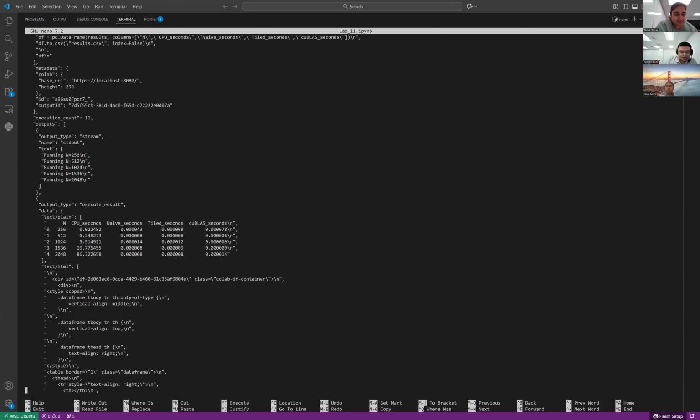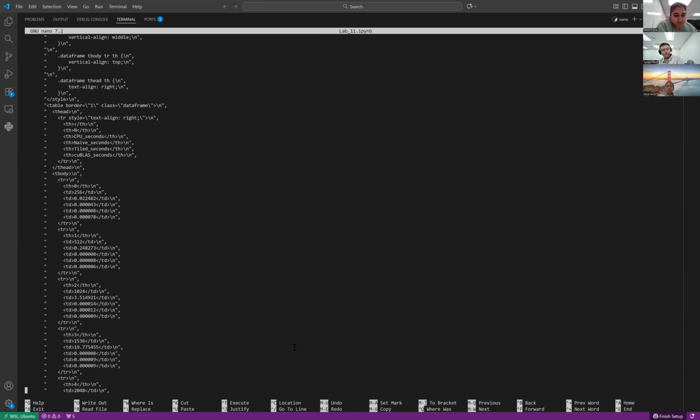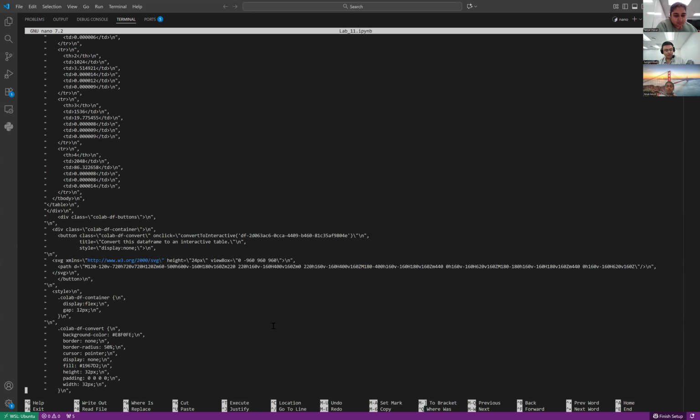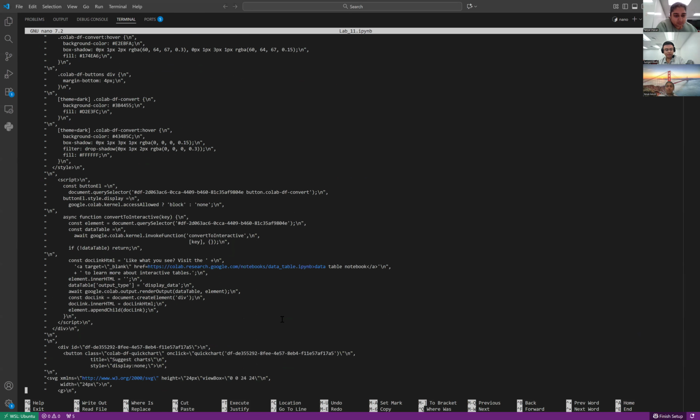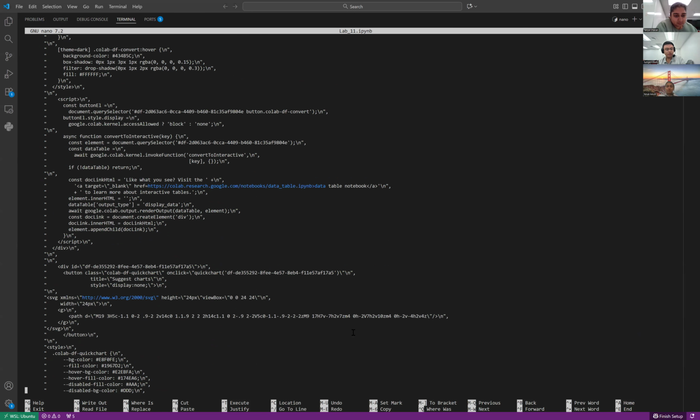Another thing that really surprised me is the difference between 256 and 512 here. I think something happened here, like as you can see, a lot of the output is very inconsistent for some reason. We don't get it. The rest doesn't matter. Yes, probably just whatever.